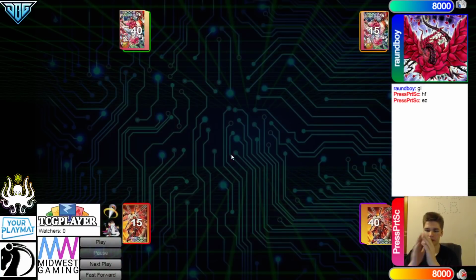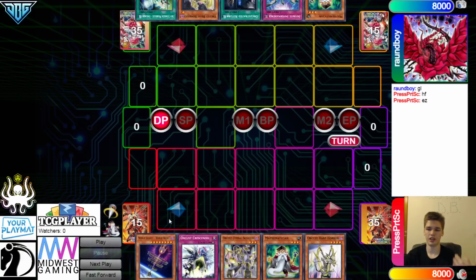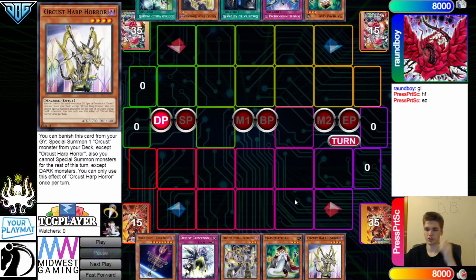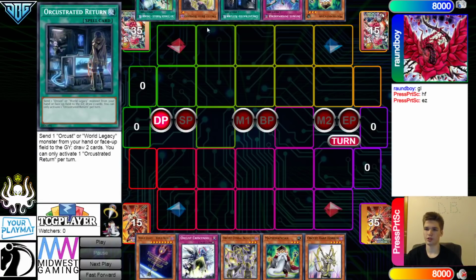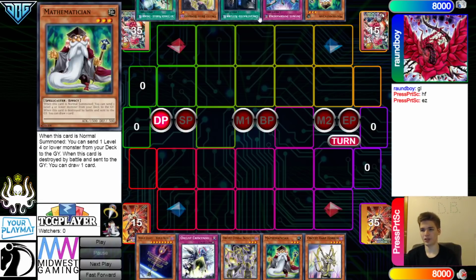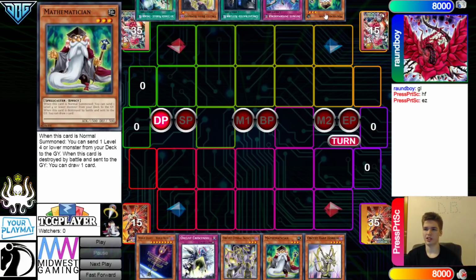40 versus 40. Gotta love to see it. We're going to see them win the rock, paper, scissors, shoot and decide to go first. Opening hands, we have Wand, Crescendo, Skelly, Mathman, and Harp. I mean, it works, but it's not a great hand. And then they have Mathman, Imperm, Return, Brass, and Engage. This is an example of a better hand with the deck. If this was Harp, this would be almost perfect. Well, if this was a Nightmare, because they already have a way to get the Harp.